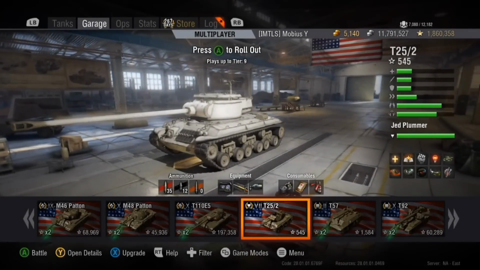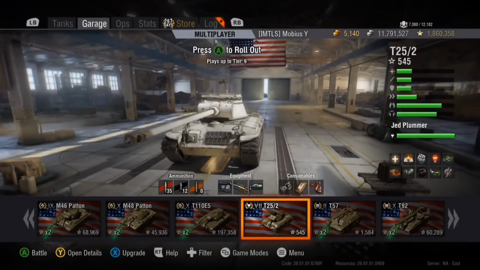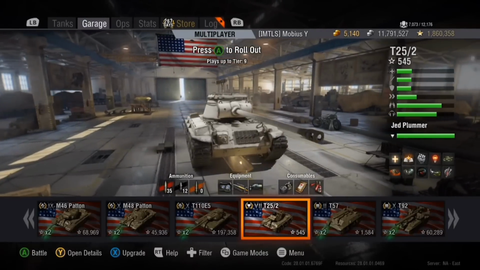Hey fellow tankers, it's Mobius Y here once again with the third episode in the Road to the T110E4 grind series. And here in episode 3 we are looking at the Tier 7 T25-2 US turreted tank destroyer.